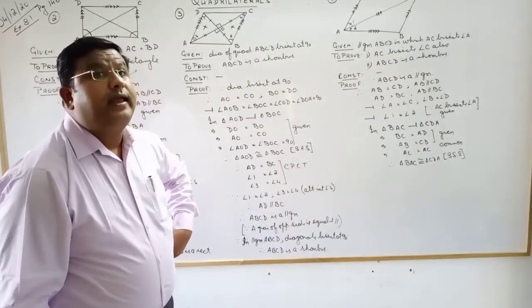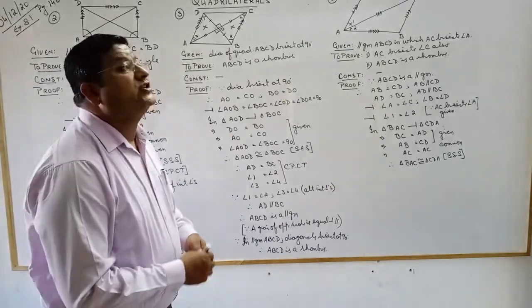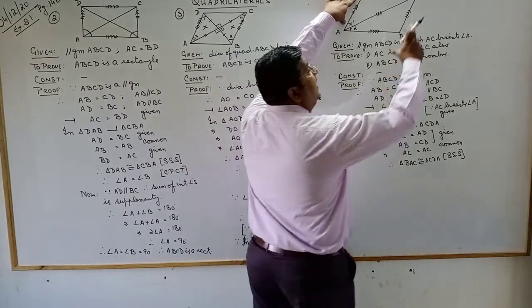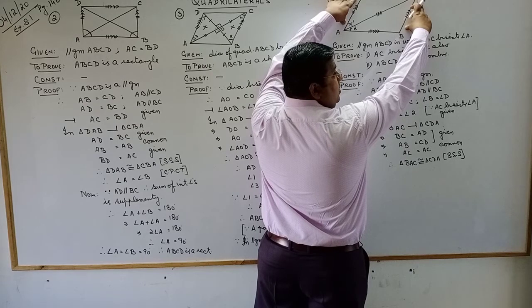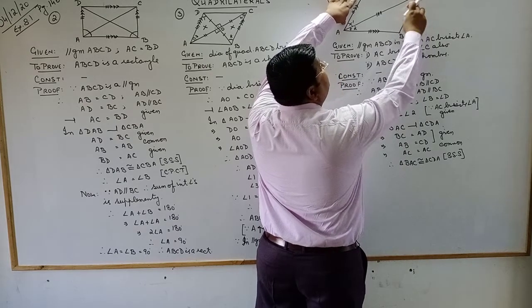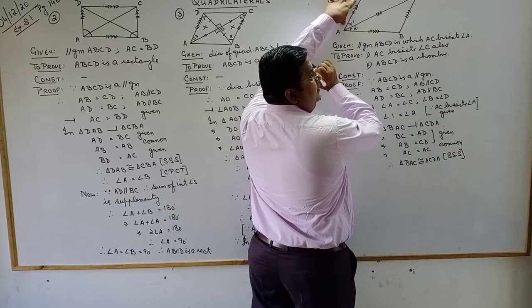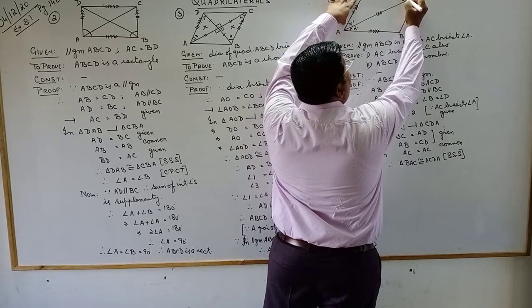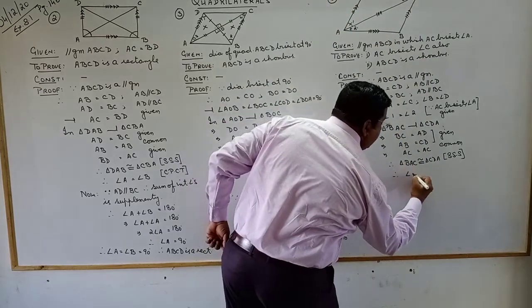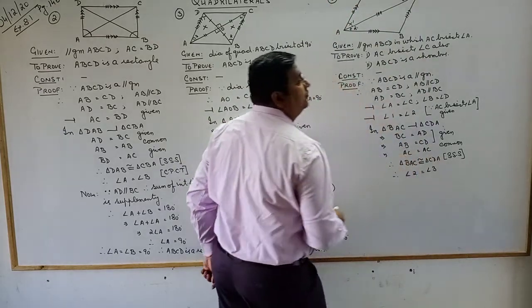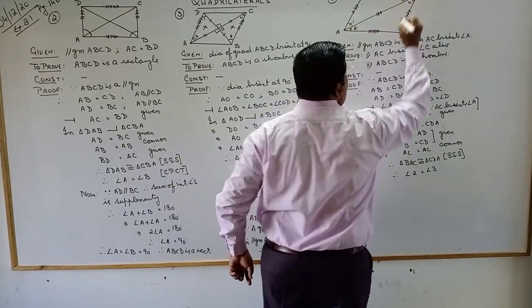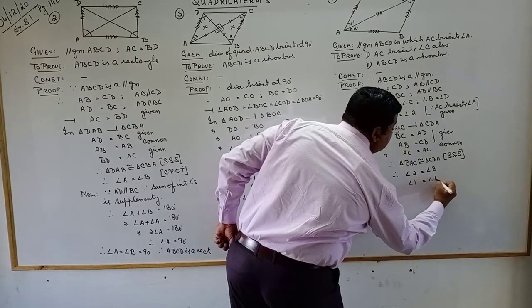And if these two triangles are congruent, will the corresponding angles be equal? Yes. Which are the corresponding angles? Check it carefully now. This is important. Opposite to this side AD is the side BC. Opposite to this BC, which is the angle? Angle number 2. And opposite to AD, which is the angle? This angle, that is angle number 3. So therefore, angle 2 is equal to angle 3. And similarly, angle 1 is equal to angle 4.